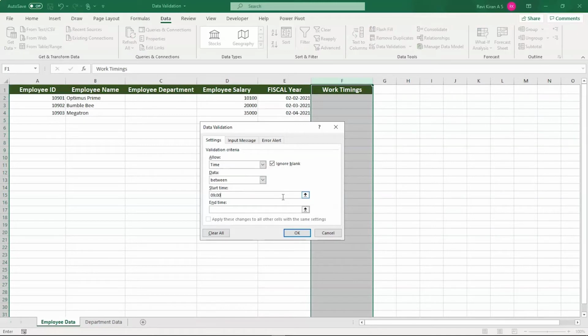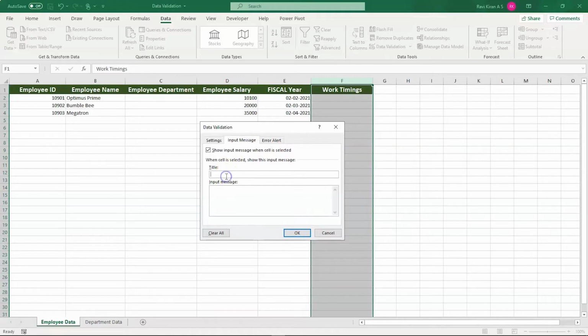0900 and this should be 17, that is 5 p.m. in the evening.